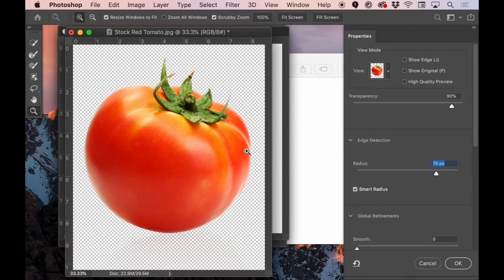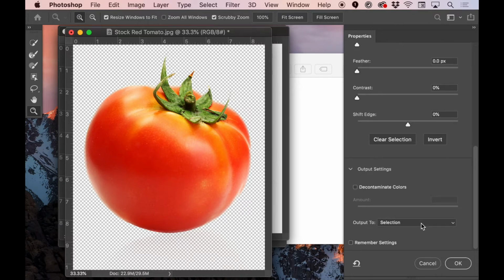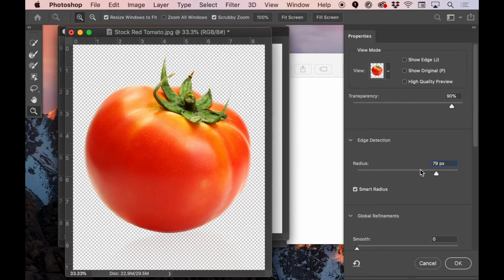And also what it does is it's really refining the edge here, and it gives you a softer edge. So the refine edge tool, the thing about that is it tries to mimic the kind of edge the object naturally has. So I'm going to hit OK, and for this purpose, like I said, it doesn't have to be perfect, but you could see the more I go into the radius here, the more blurry this background edge gets. So you find a comfortable balance, and again, it doesn't have to be perfect as long as you have some of these kind of things showing.